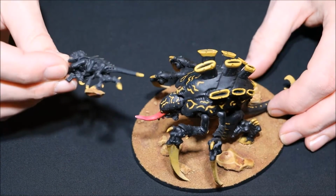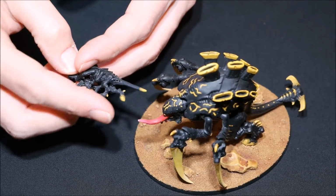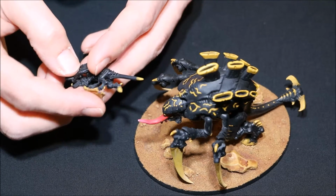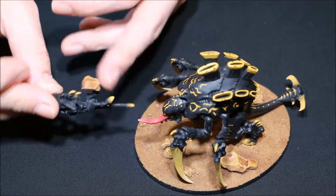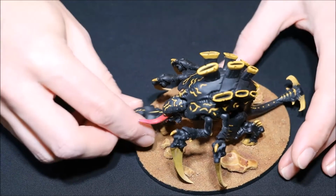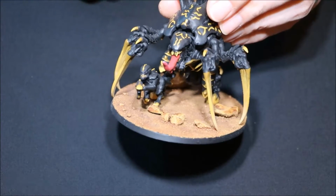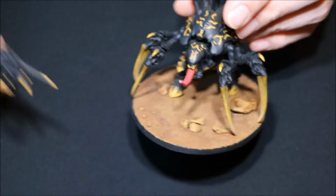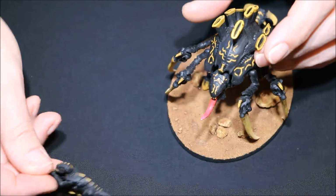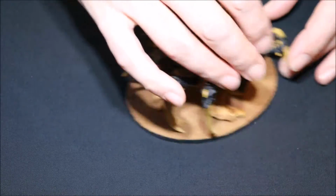And I've also really liked this little touch. Got a magnetised Gant on there, for which I found some magnetised rocks, a little box of novelty rocks that had magnets. And yeah, put it on the end of his foot and it goes in like so. So I can use that as a marker, so when he spawns and he gets constipated, he can't spawn anymore, I can just take that Gant off. And indeed, this goes onto a base, so I can actually use it in my army. So yeah, sometimes you just have to scratch build because there aren't models around.